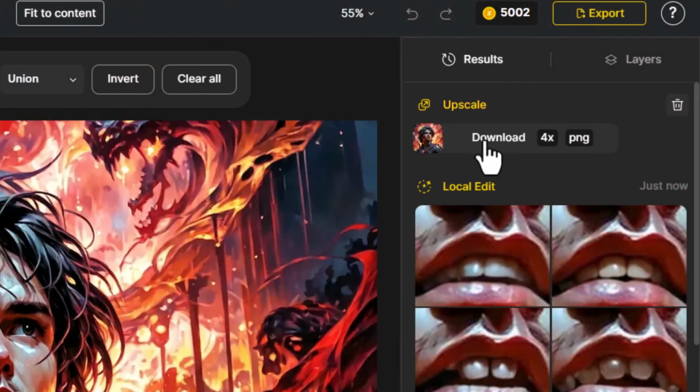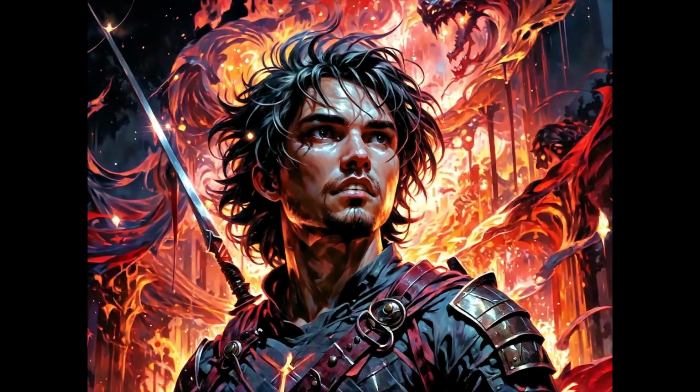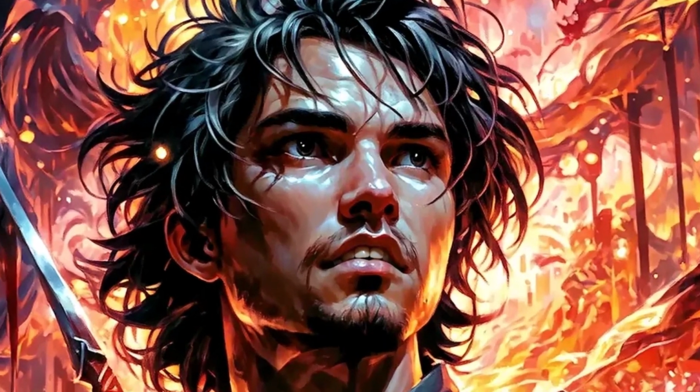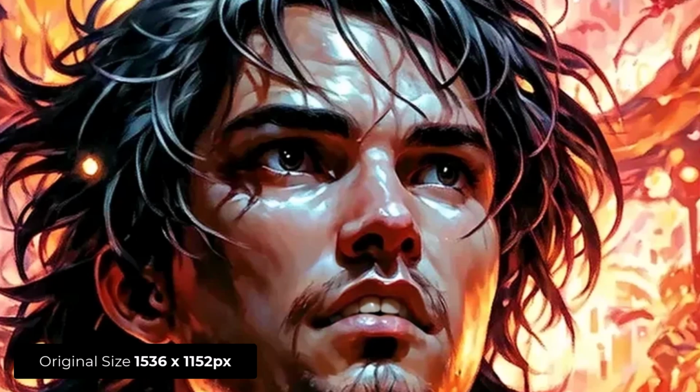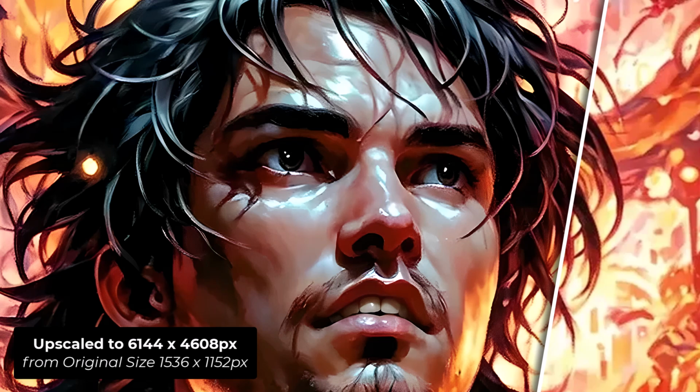And once the upscale is finished, it'll appear down here. I hit download, and I can save that image. So this is our image at its original size, 1536 by 1152, and I've zoomed in so we can see it's a little bit pixelated. When I switch to the 4x upscale, it's sharpened up and smoothed out those edges. Now it hasn't added a bunch of detail to it, but it has kept very true to the original image whilst also cleaning it up so that the edges are smoother. So it makes for a really nice, very subtle upscaler.